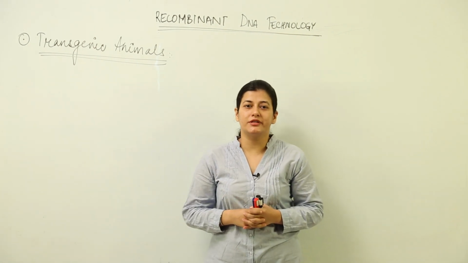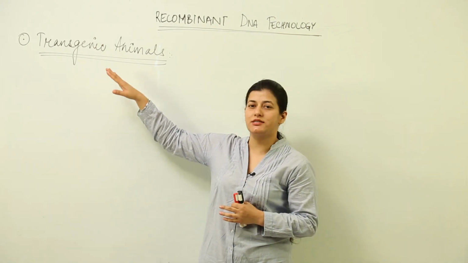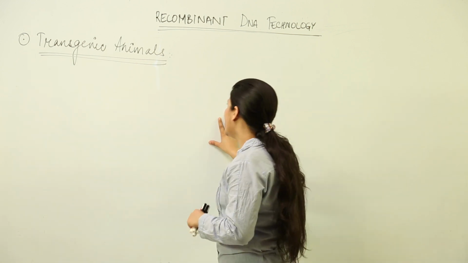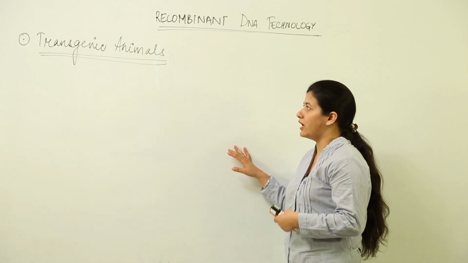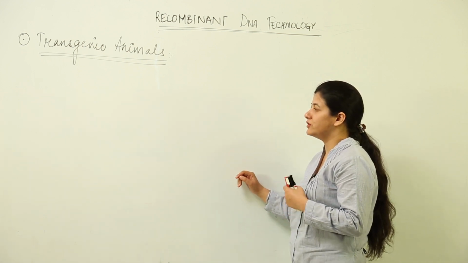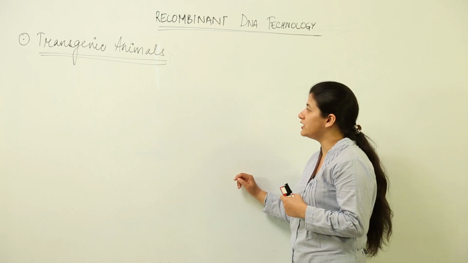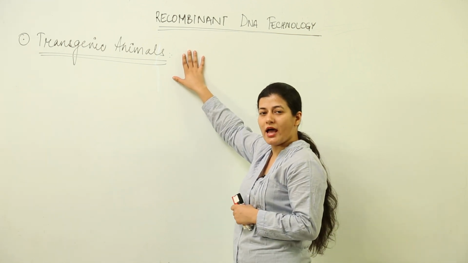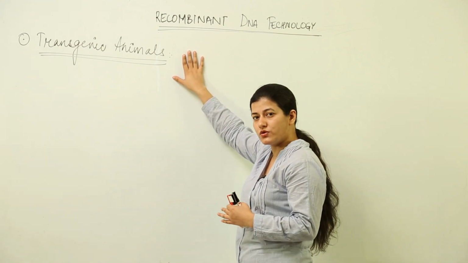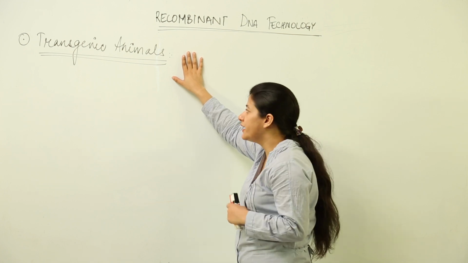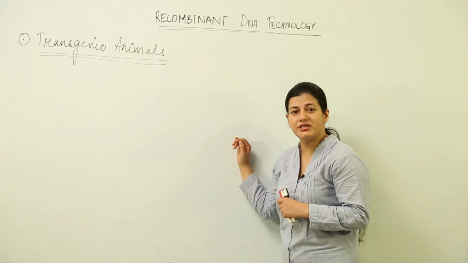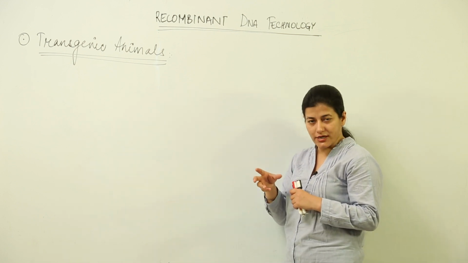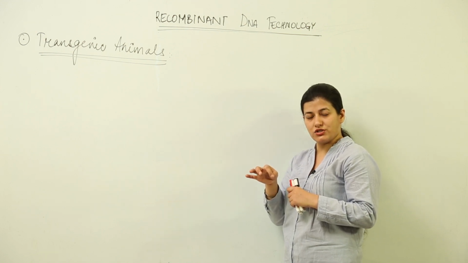Now we are going to start with the topic that deals with transgenic animals. See the name, it will give you an idea, and if you have seen science fiction things, you will get to know that these would be the animals which have undergone some sort of genetic engineering. If you remember what genetic engineering was, the genotype, or rather the genome, has to be altered and something externally has to be added.